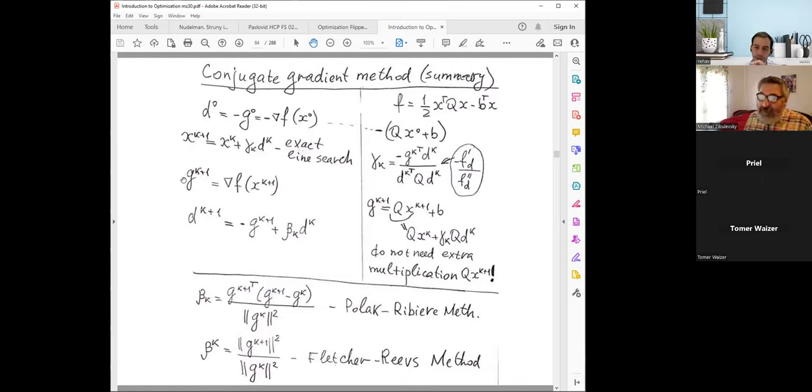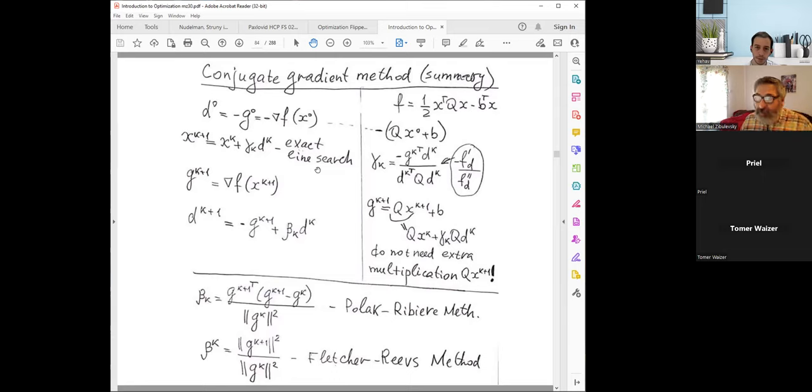We assume that your function is a black box. You don't know its algebraic structure, but given x, if you put x on input, you will get the function value. But also, you can get the gradient of this function. And we have in this video on Jacobians a very important thing: if you know how to calculate the function, calculating the gradient is about the same computational work, up to a multiplier of 2 or 3. So you assume that you know only function and gradient, and how do you do line search?